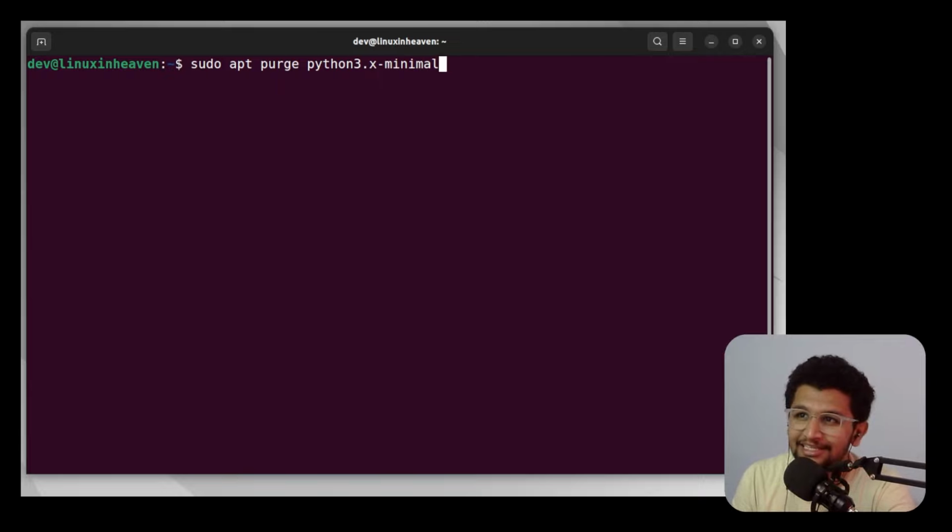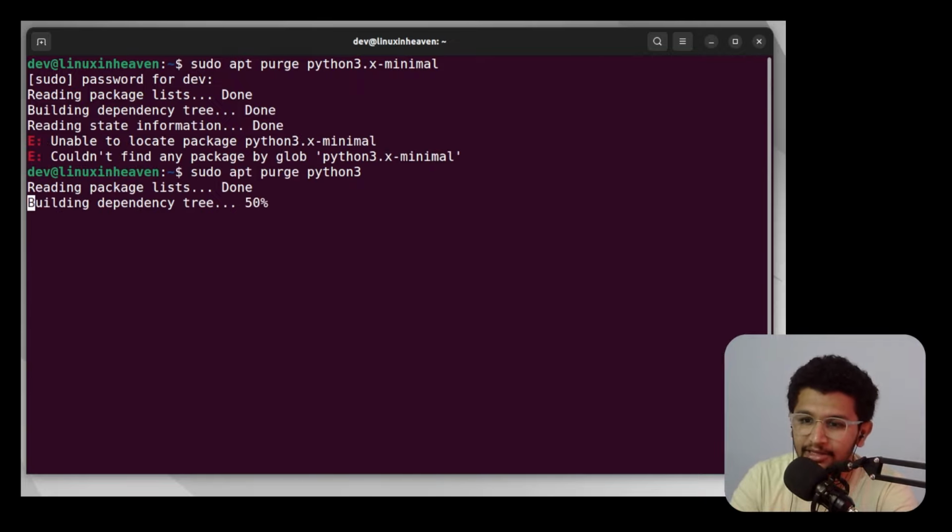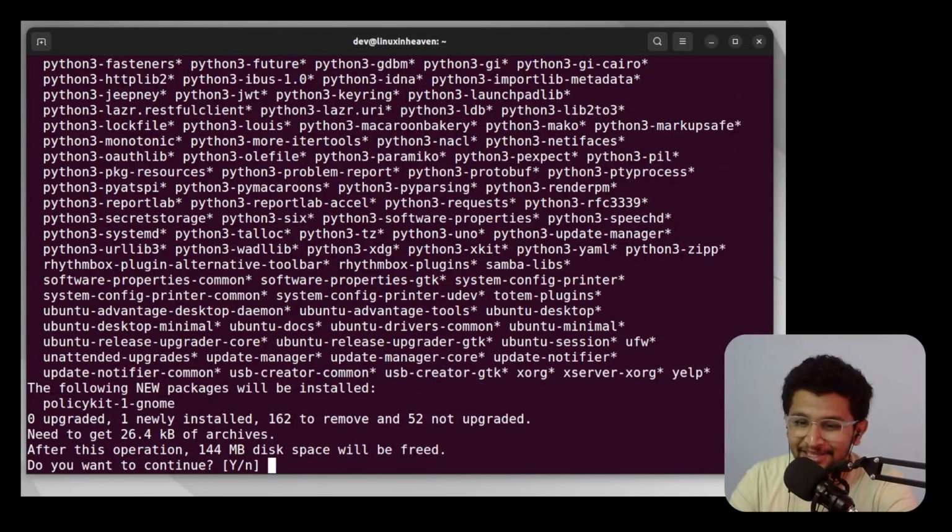So I know Linux is running, it's not running with Python, but I can say that Python is inbuilt in Linux. So if you just insert this command, this will totally delete everything, like totally delete Python. If I do enter, if I give the password, this will delete the Python, I guess. Okay, let's try Python 3. This will basically delete the Python. So you need Python to run this Linux.